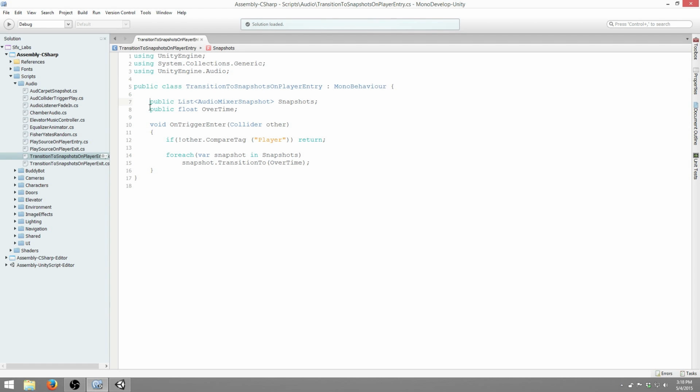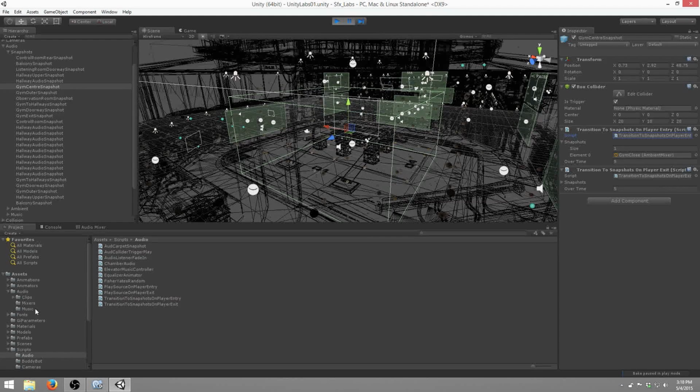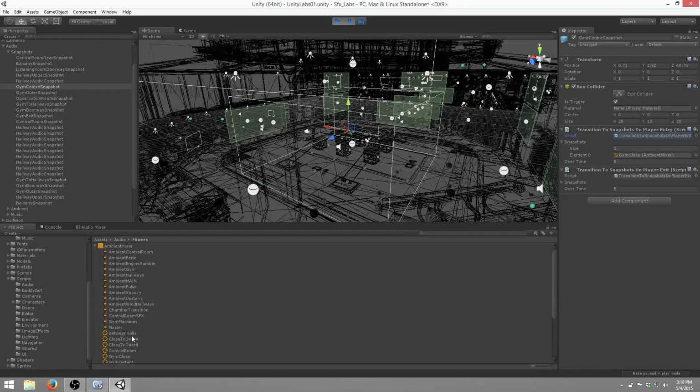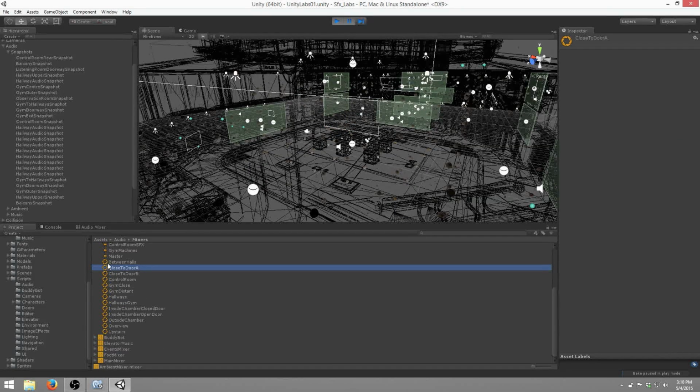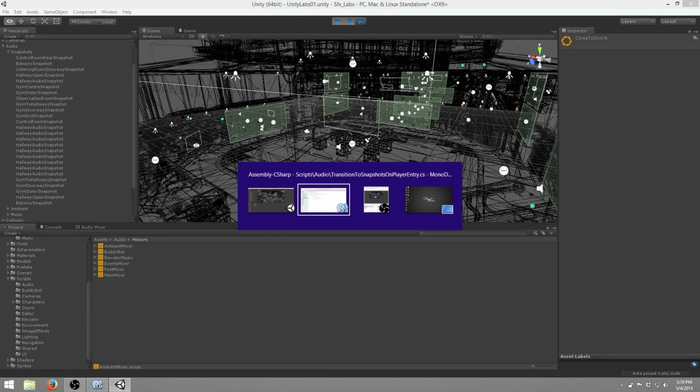Then here we have a public list of audio mixer snapshots called snapshots. The audio mixer snapshots are an asset type which are a part of the audio mixer asset. If we look at mixers and expand, we'll see these things with the circle icon. Those are snapshots, so they're part of the audio mixer.